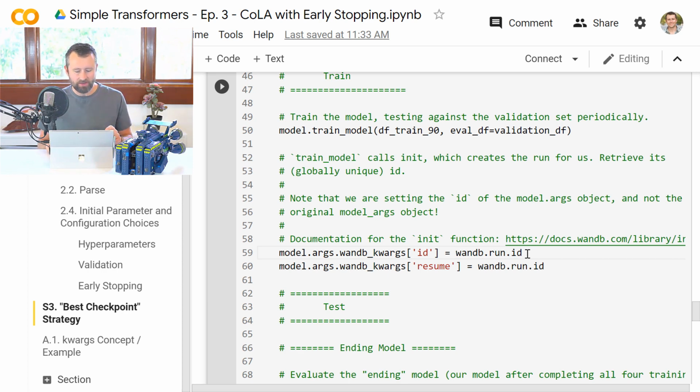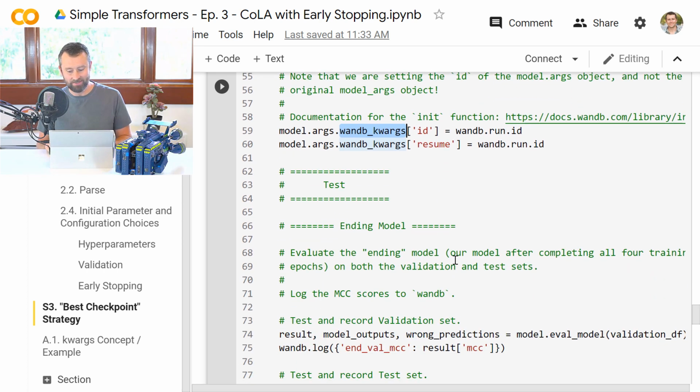So we can retrieve our current run ID, and then add it to the keyword arguments dictionary. That way, the Simple Transformers library is going to pass that ID into the init call inside of eval_model. That tells wandb to append whatever data gets recorded during the evaluation to my existing run instead of creating a new one. So that's the workaround there.